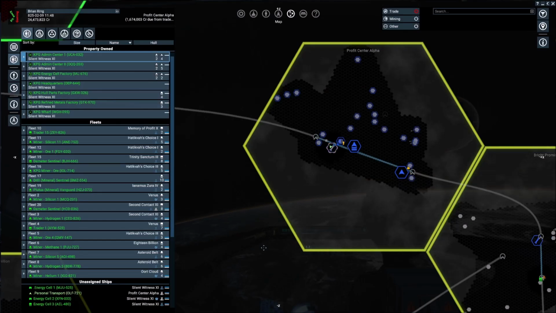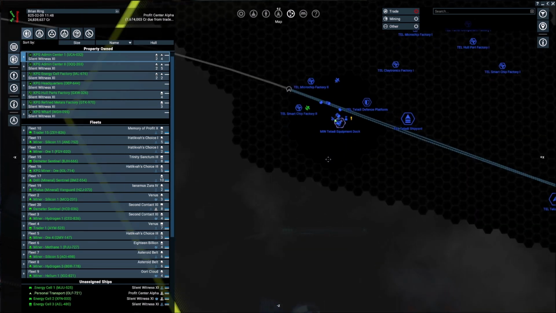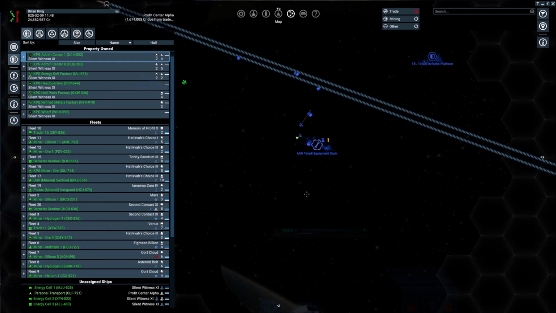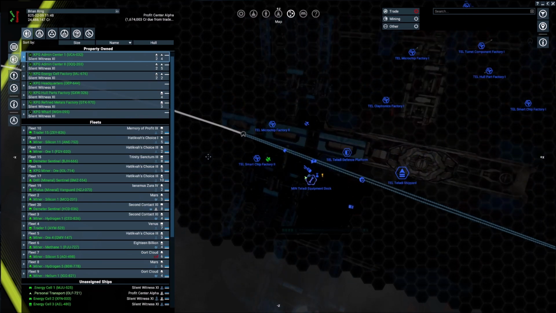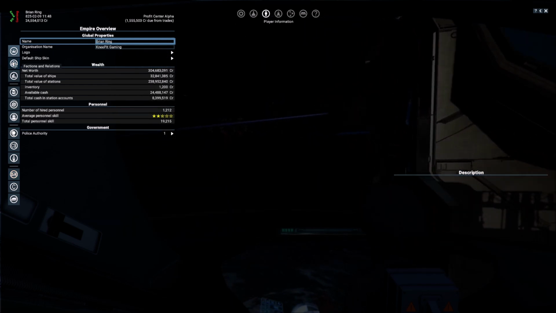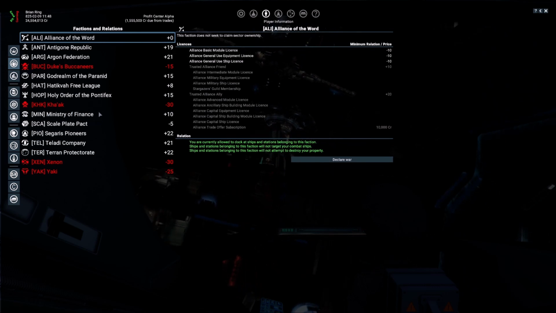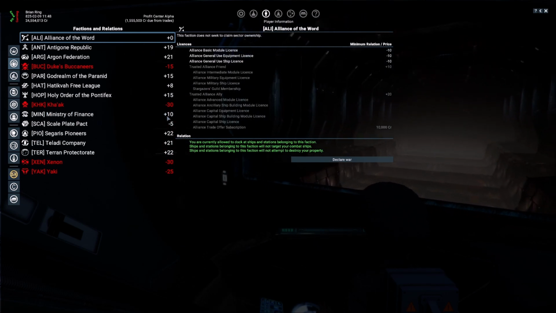Let's hop into the map right here, and you can see we're over here in Profit Center Alpha, which is Talati space, and it is the Ministry of Finance, I believe. It's either Ministry of Finance or Defense. Let's actually take a look. I forget. Again, they are not a huge faction within the game itself as far as the number of systems and stations, but it's Ministry of Finance. There we go. So we've reached that +10.